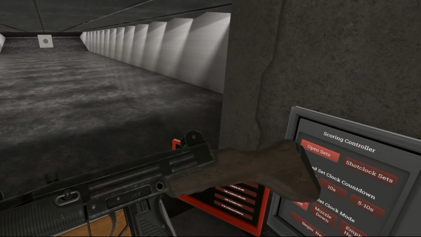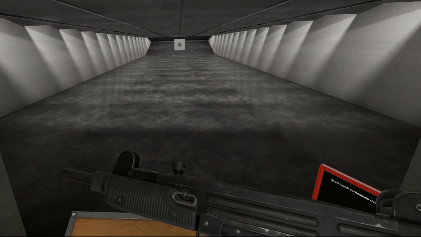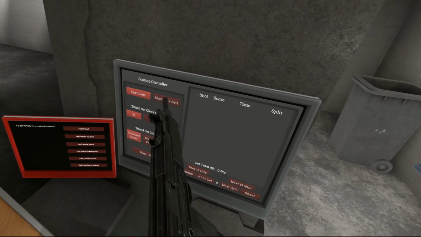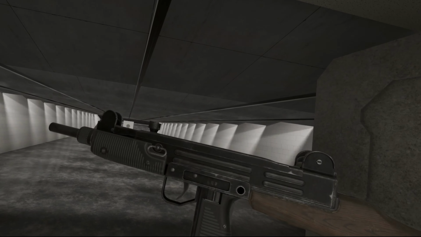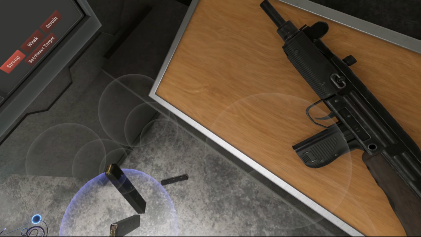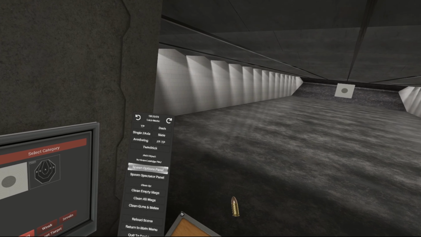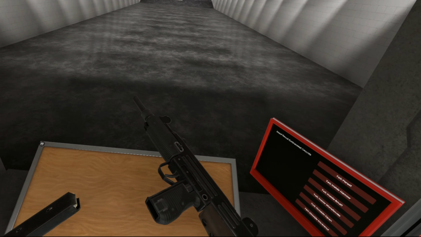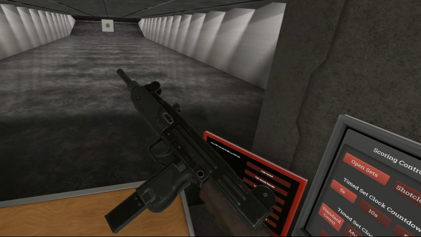But here we have the classic UZI in Hot Dogs, Horseshoes and Hand Grenades. And this is just the regular UZI. There are other variants of the UZI, but we won't take a look at that today. This has a wood stock, it's rather big, but it is a submachine gun. It's chambered in this round, which I can't remember which is. Yes, 9mm Parabellum. Famous cartridge, of course. Magazine goes in the grip, just like a pistol.